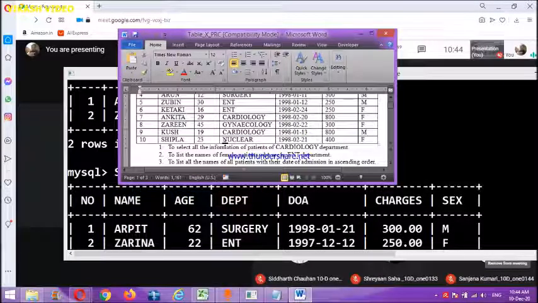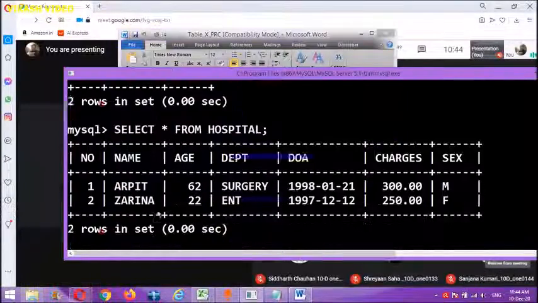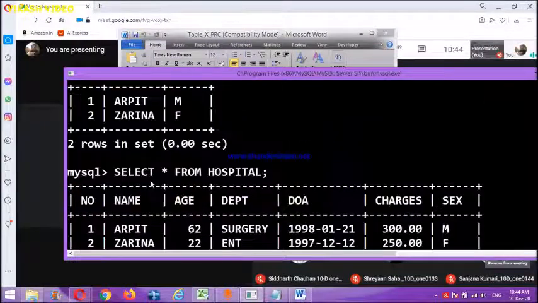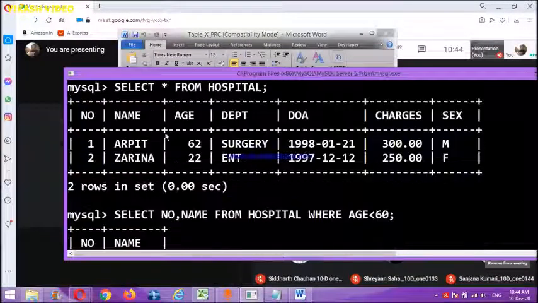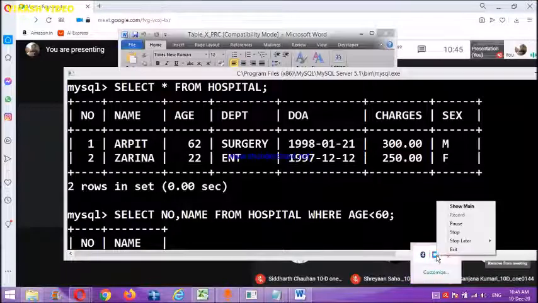I'll share the table also, and 10 to 20 questions based on this same table. And whatever I did today, you please write down all those things in your copy with the meaning. And if you face any problem, you can go through the document, you will find everything. And I have recorded the video, so I will share the video on YouTube also.